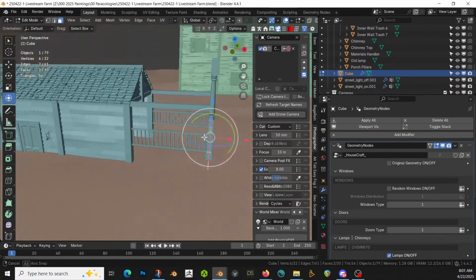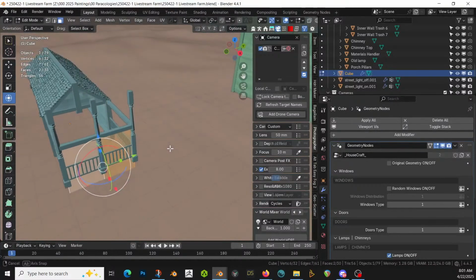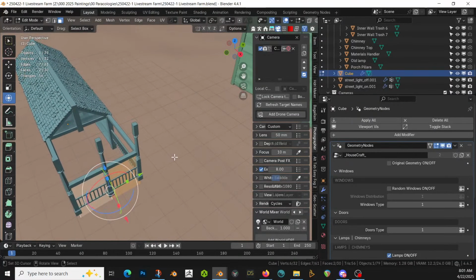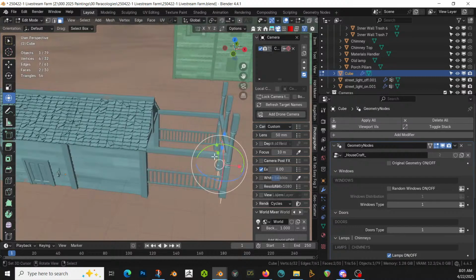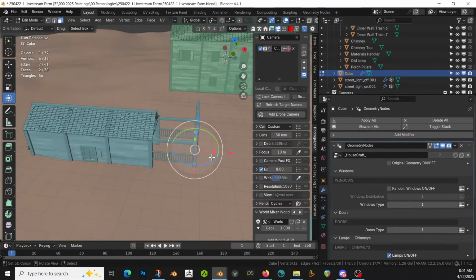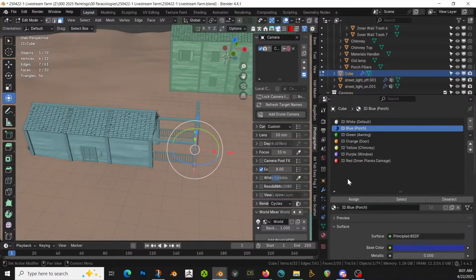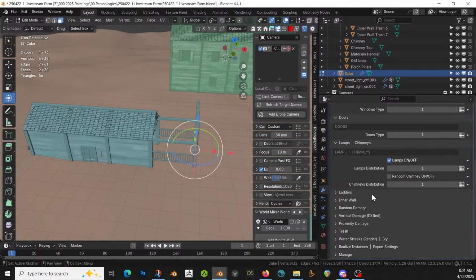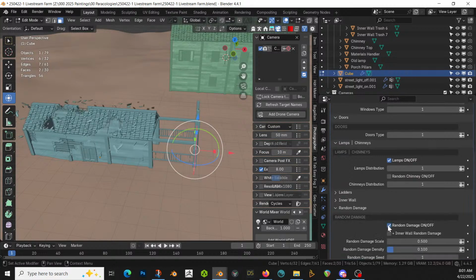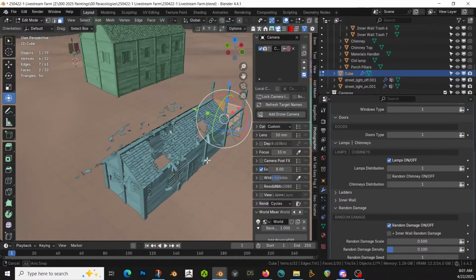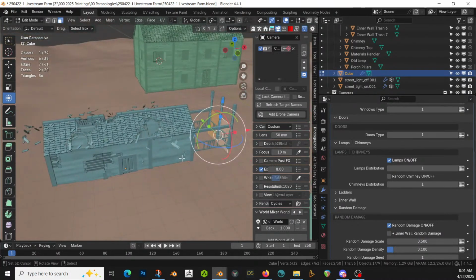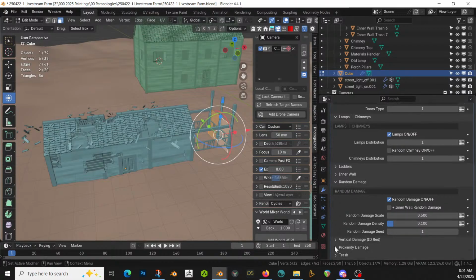Okay, now it is. Okay. Kind of want some damage, though. Let's see. What were our damage options? Inner plank damage. Random damage on. Why they're floating, we don't know. We'll fix that too. Or it's proximity damage, isn't it?